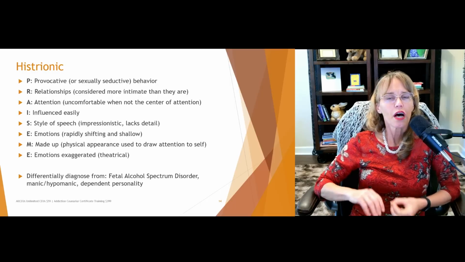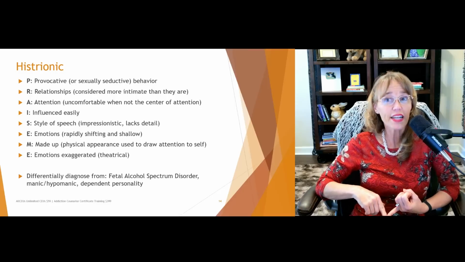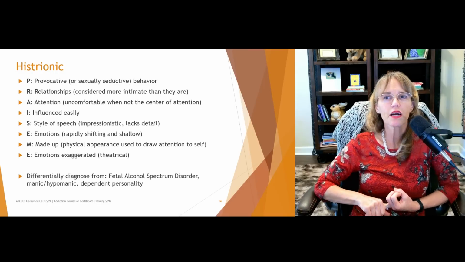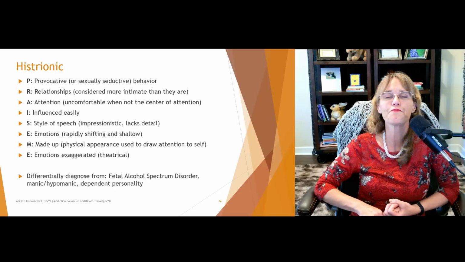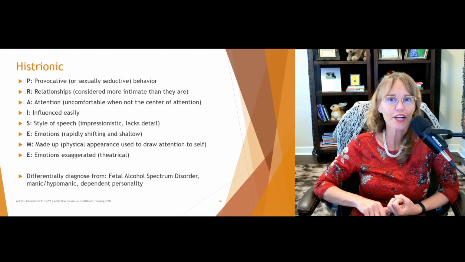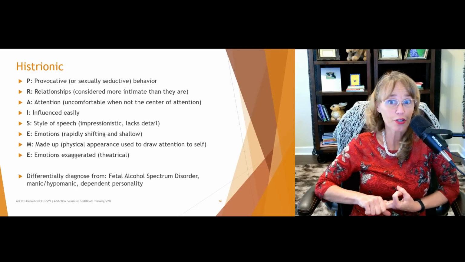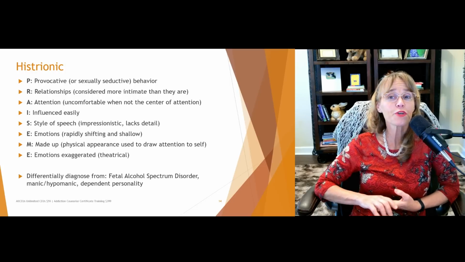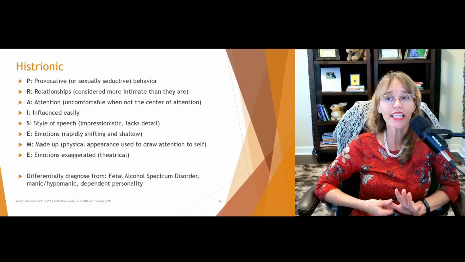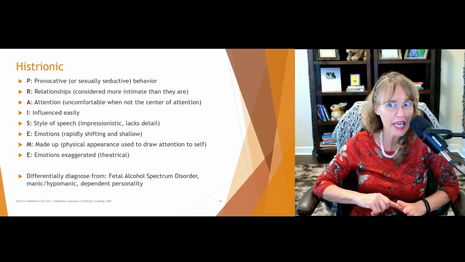Histrionic behavior. The mnemonic is praise me. They tend to be provocative or sexually seductive. Relationships are often considered more intimate than they actually are. They need attention, and they need to be the center of attention. They're influenced easily. Their style of speech is impressionistic and lacks detail. They'll say whatever you want to say, however you want them to say it.